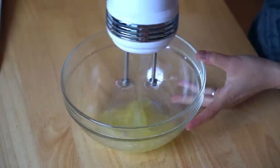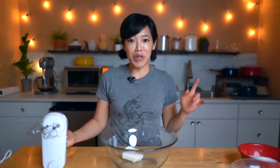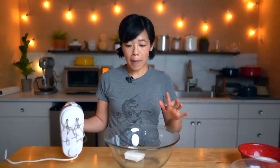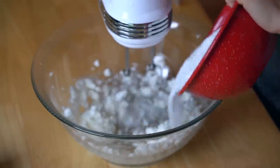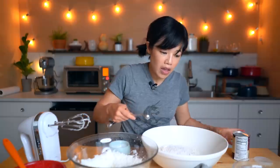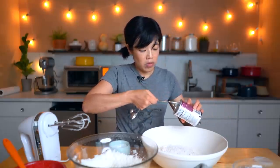Alrighty, let's go ahead and get started. I've got my oven preheating at 350 degrees and I've already beaten up four egg whites to stiff peaks. Stiff peaks means if you turn the bowl over your head, they will not come out. The reason why I did the egg whites first is that we also need to cream our shortening, and if there's any residual shortening on my beater blades when I tried to beat my egg whites, then the egg whites will not fluff up. I've got my shortening here and I'm going to add two cups of sugar, three and a half cups of cake flour that I've already sifted, some salt and some baking powder — quite a bit, three teaspoons. I'm going to sift that again.